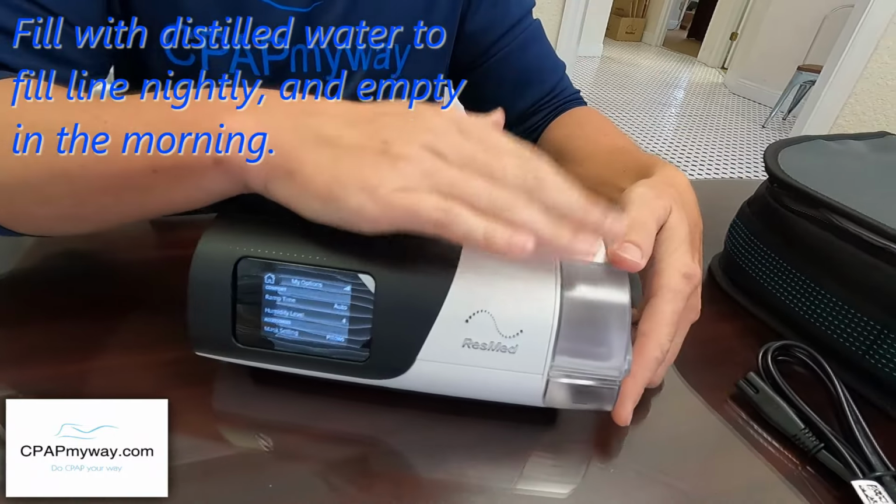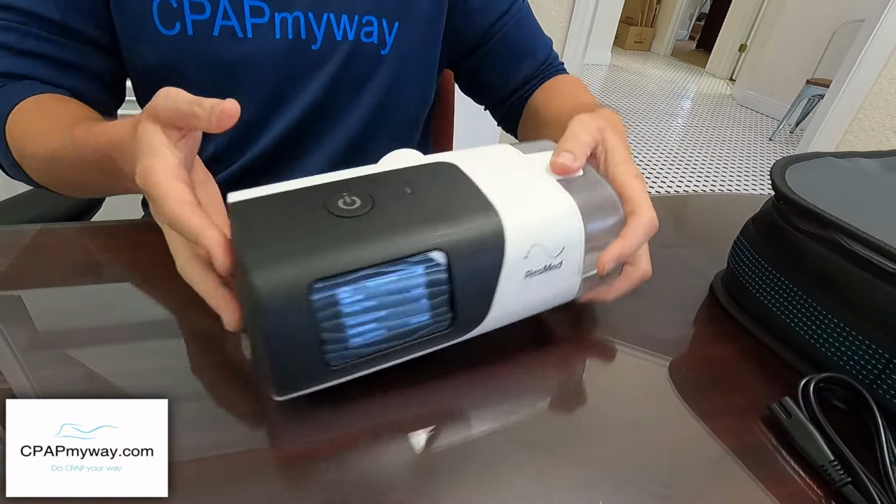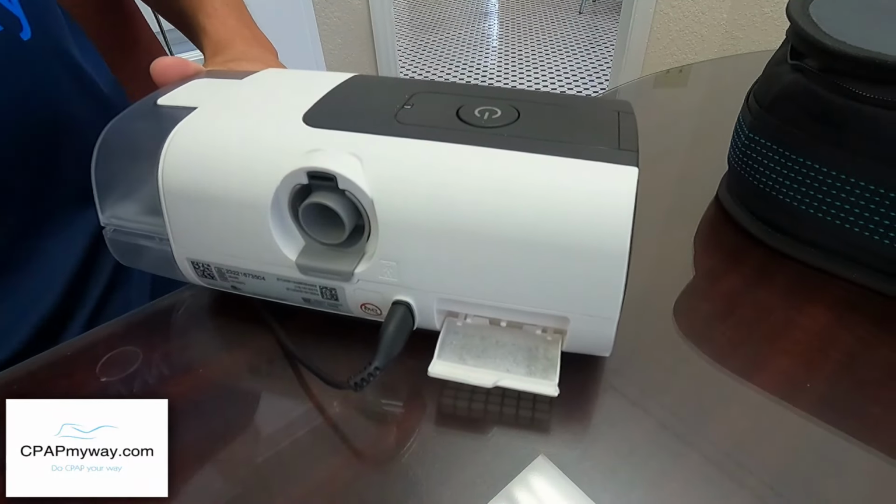The humidifier chamber is obviously over here on the right side of the machine. It slides in and out like a tray. And then your filter is on the back under a little flap right here. I'm going to talk a little bit more about that.